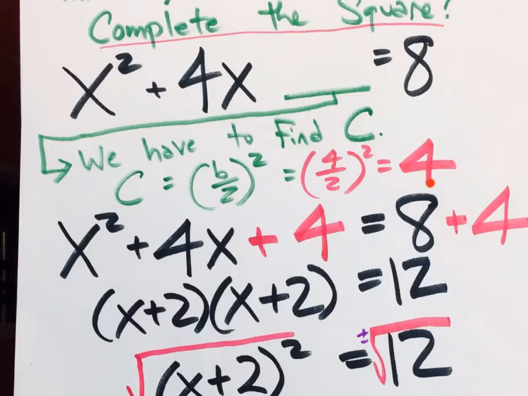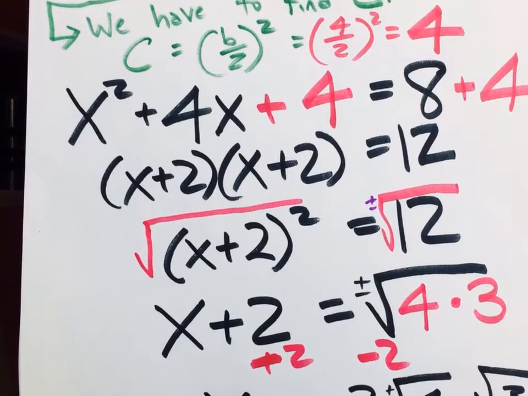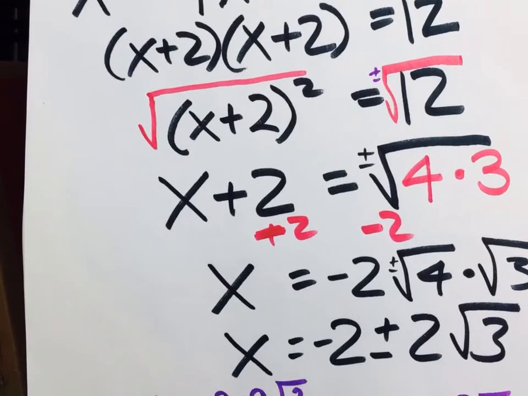If we add 4 to one side, we've got to add it to the other. And I know now that if we factor this expression right here, x squared plus 4x plus 4, it's going to simplify to x plus 2 times x plus 2, or simply x plus 2 squared, and we've got x plus 2 squared equals 12. How do we simplify this? Well, we're going to have to take the square root of both sides. And when we take the square root of both sides, on the left side we're left with simply x plus 2 equals square root of 12.